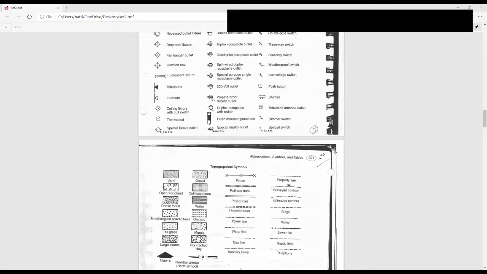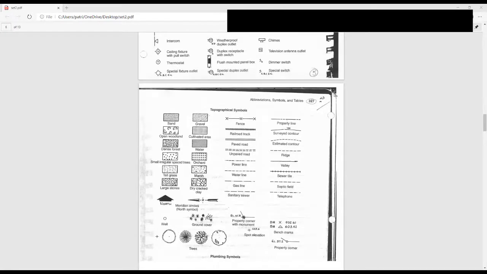So this is more to give you an example of what things are doing. We'll look at the ones that are on sets of plans, but a very contemporary set of plans, like one that's been done in the last year, may have some new symbols or alternate some of these symbols, but they will have a table somewhere on the plans and you can always double check, make sure you're understanding the symbol the right way. These right here are just examples in this book.